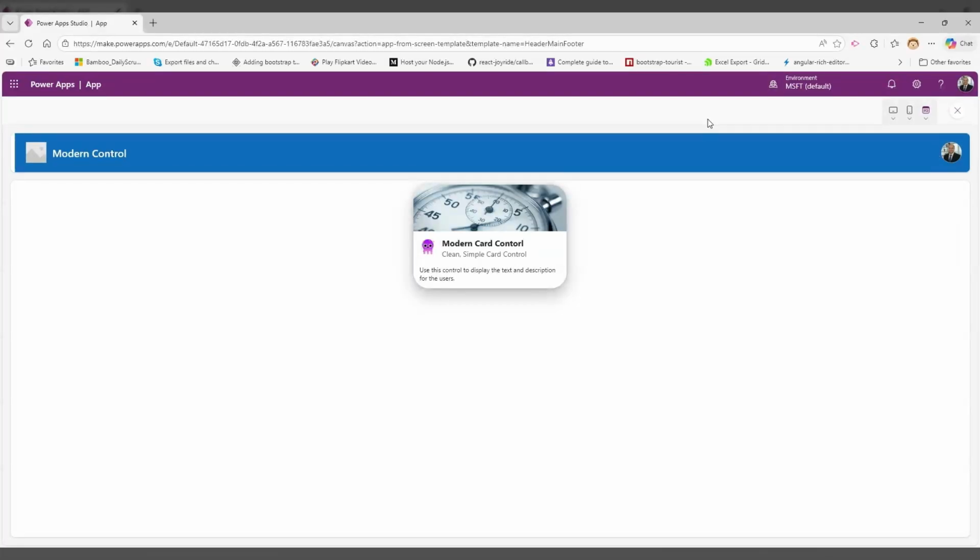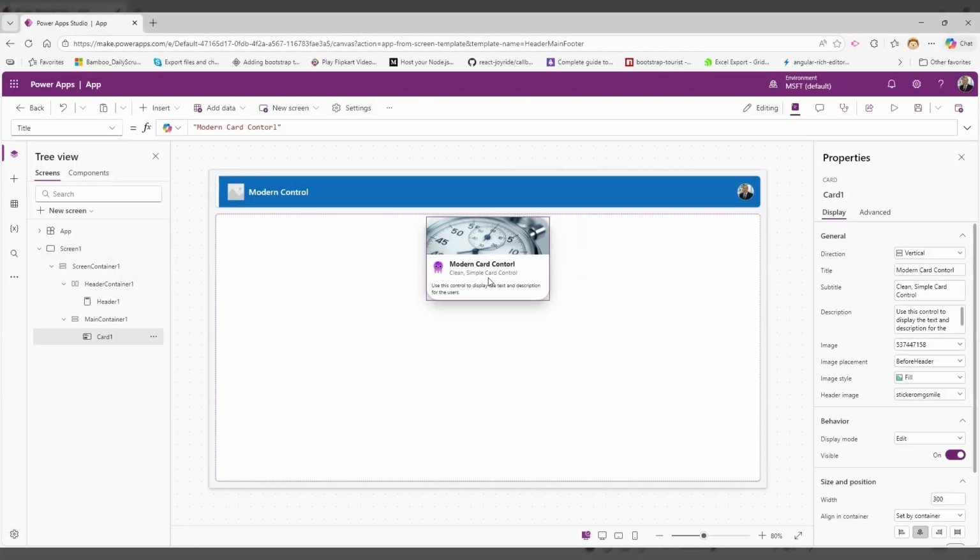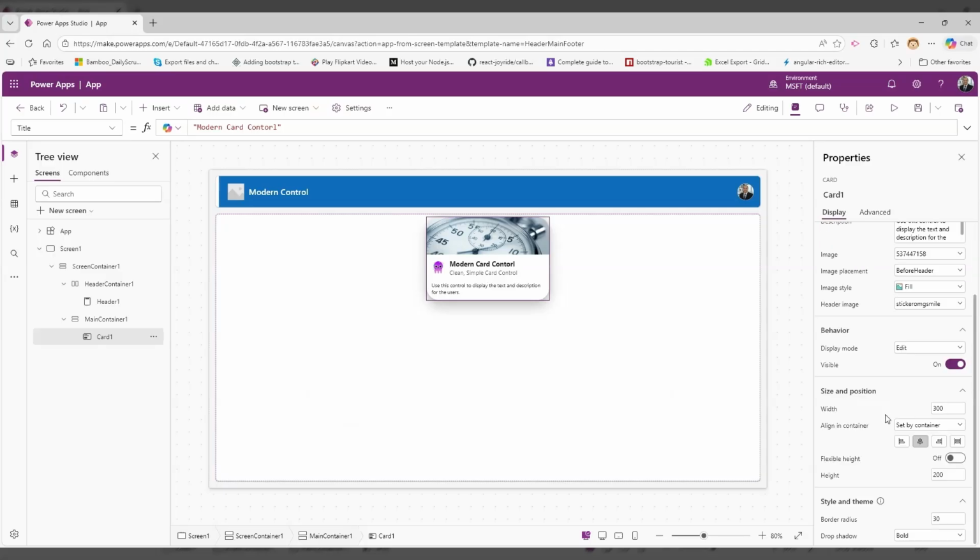If I select this card control and change the display mode, there are three display modes available. Edit, that means how it is behaving right now. If I make it view, it's not clickable even if I have that on select property.